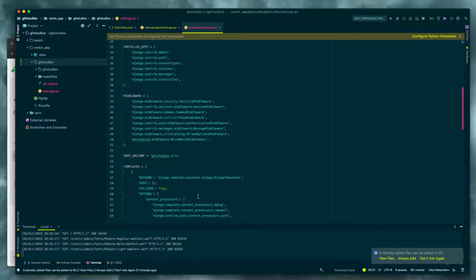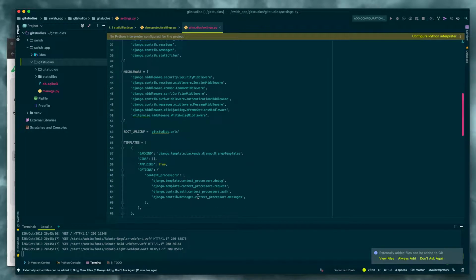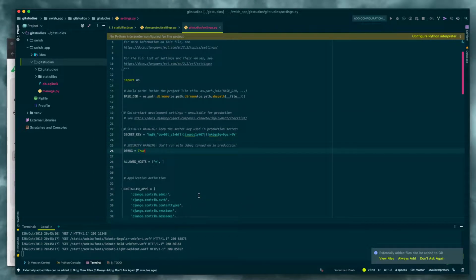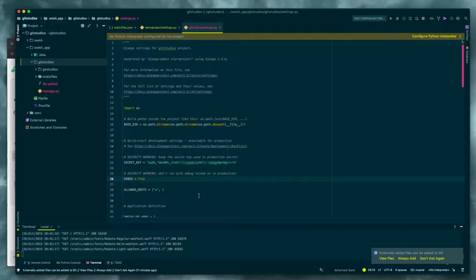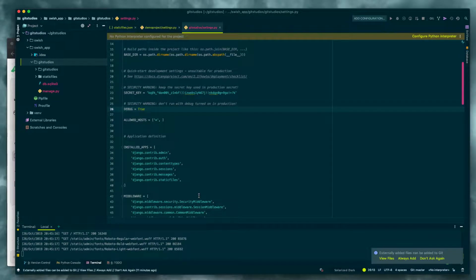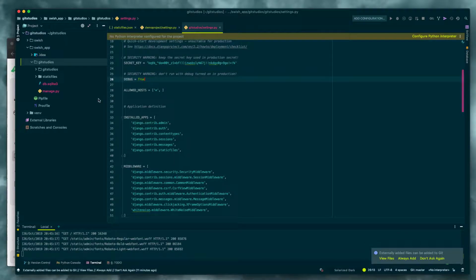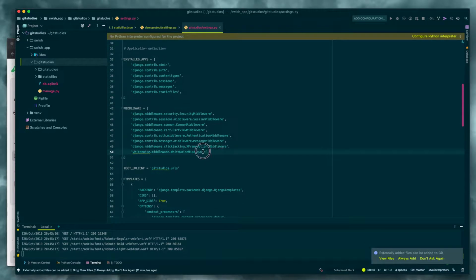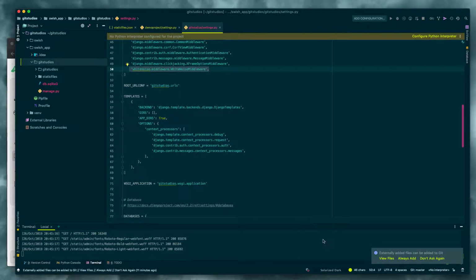I've created a new application, and we're going to look at some of the things I've already installed. The only thing I've really done so far is install WhiteNoise, which is going to allow you to serve your static files.